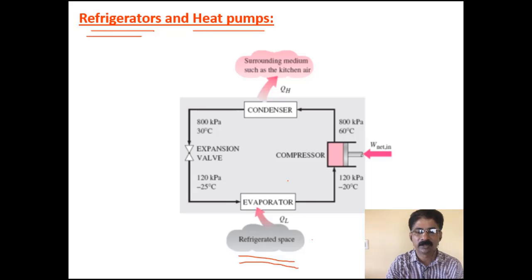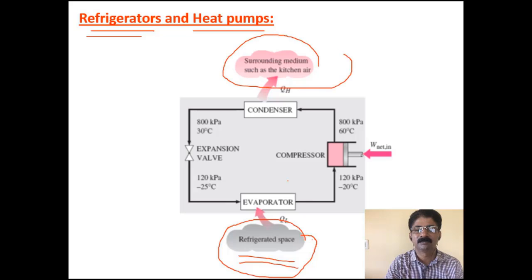So your purpose is to maintain the temperature of this space by continuously drawing heat from there at a particular level, for which it requires some work input. Now in some cases we need to maintain the temperature of a place at a certain level. For example, in cold areas the surrounding atmospheric air may be 5 degrees Celsius or even below that, wherein you can't live comfortably. So in that case, if you want to have a temperature inside your building or room at a comfortable living condition of 20 degrees Celsius, you need to heat the living room.